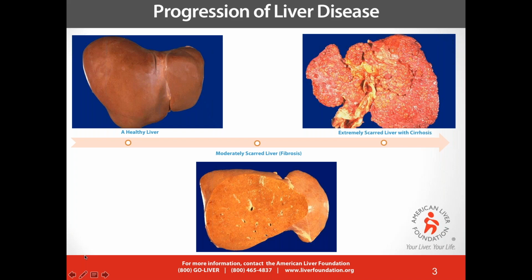So these images aren't meant to scare you or shock you, but just to give you an idea, what does our liver look like? The upper left corner is a healthy liver. If you look at the color, it's pretty even, it's got some shine to it. It's a pinkish, very smooth texture. The left-hand corner is actually the right-hand quadrant, and the smallest section on the inside is what would be closer to the center of our stomach. So it would be on an angle.